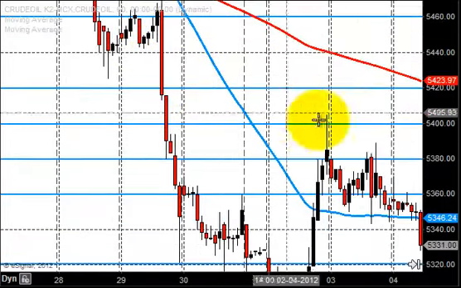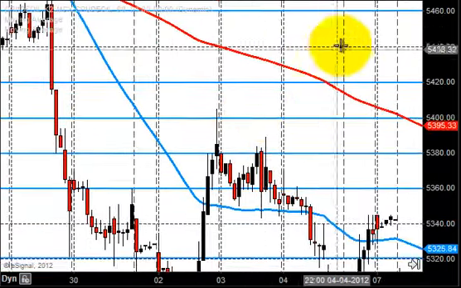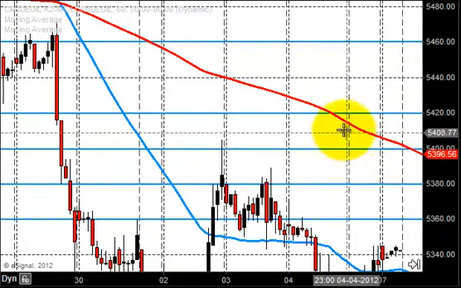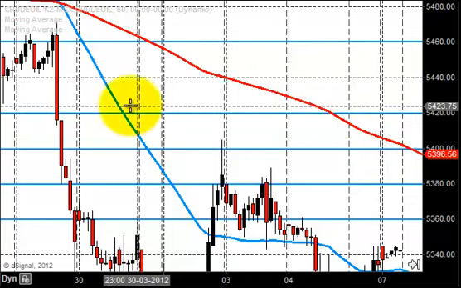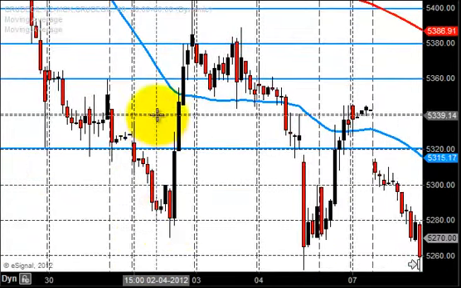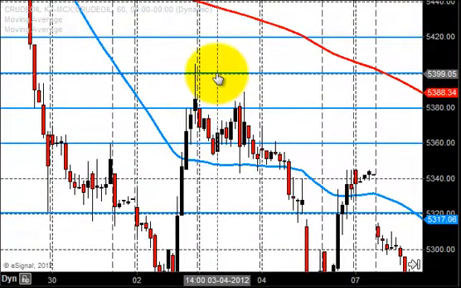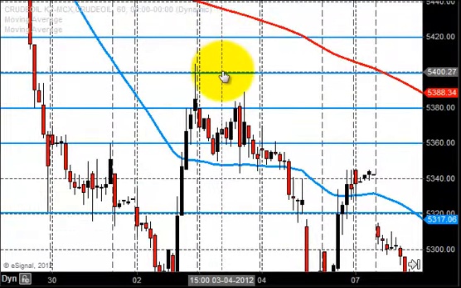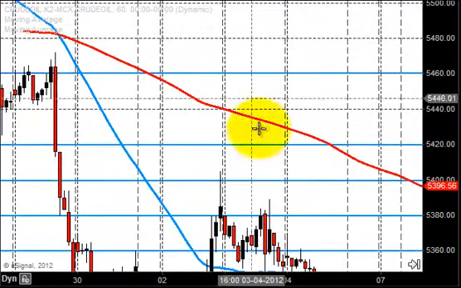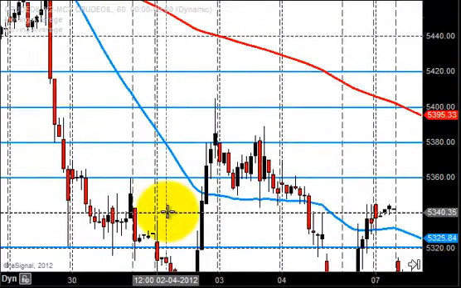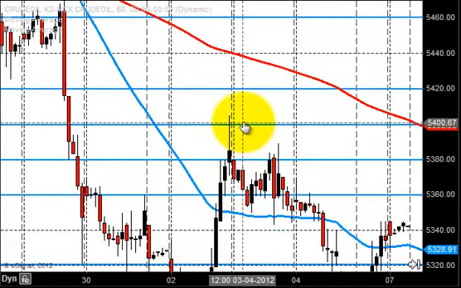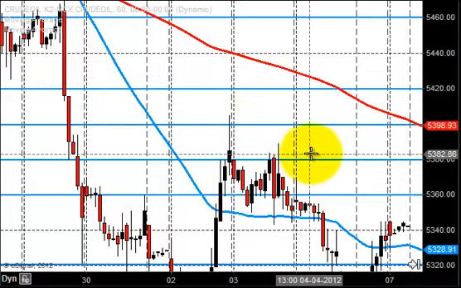After acting as a resistance for crude oil, from there onwards you can very well see this 5420 and 5400 is now in the picture. Because of the failure to test it, there was a huge drop after that. You can see the huge drop, and after that this 5400 to 5420 acted as an intermediate resistance. This is one major resistance, and since the price was trading lower for quite a long time, now 5400 to 5420 acted as a resistance.